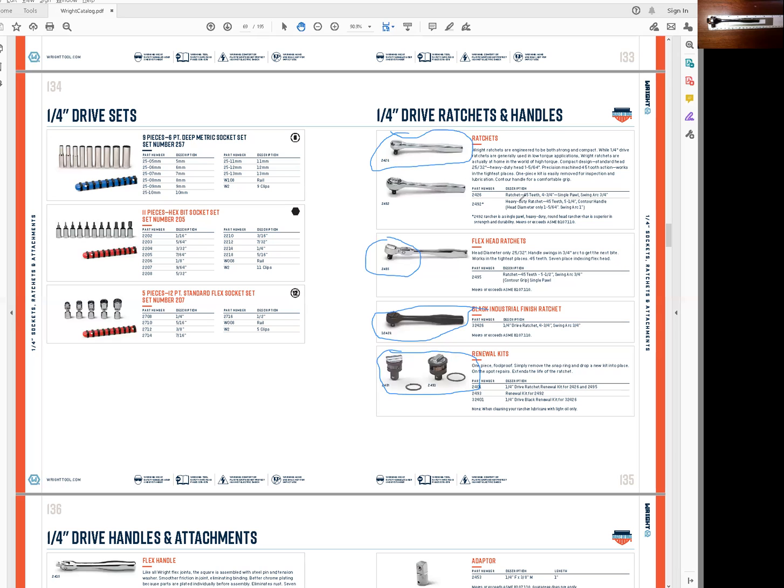And the longer one is said to be a heavy duty ratchet, 45 teeth, 5 1/4 inch contour handle, and so on and so forth. But basically, these two are pretty similar. And so I went ahead and ordered the 2492 version, this one that I'm circling here, and found it on the internet.